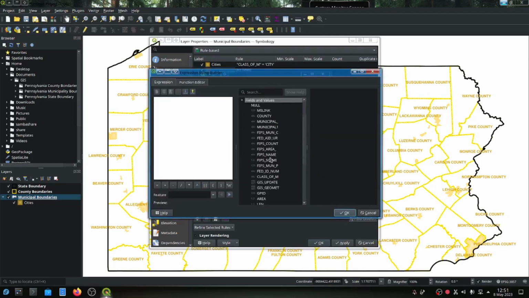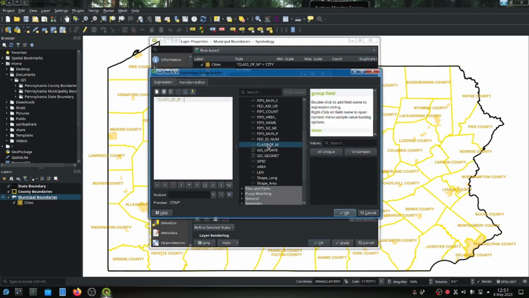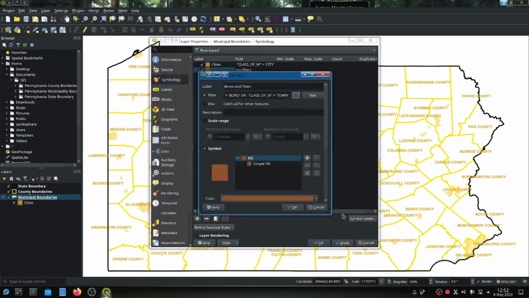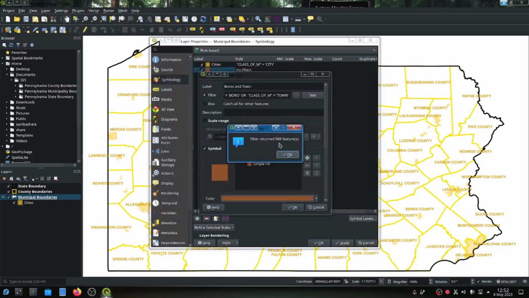For the fields and values, we want the class of M to be Boros. And we also want to include the town. Okay. Now let's test it. There are 967 boroughs and 1 town in Pennsylvania.